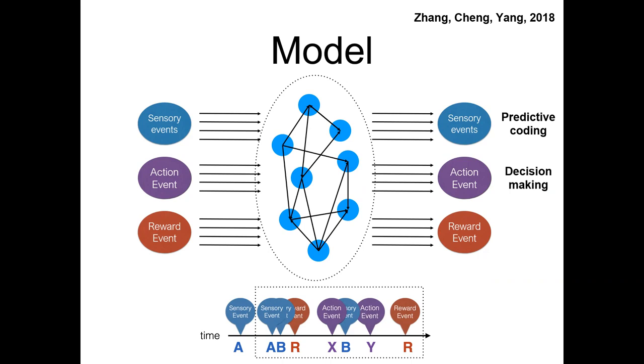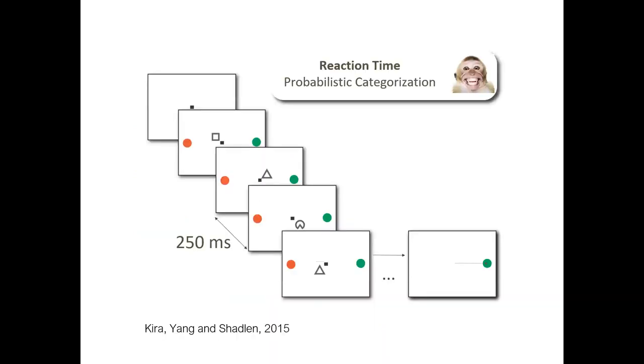What are the actions we want to make in the future? And the prediction of the reward, of course, is just the reward prediction. If you want to use this to calculate reward prediction error, so on and so forth, that output can be used for this purpose. Okay. So let's see how this model works.